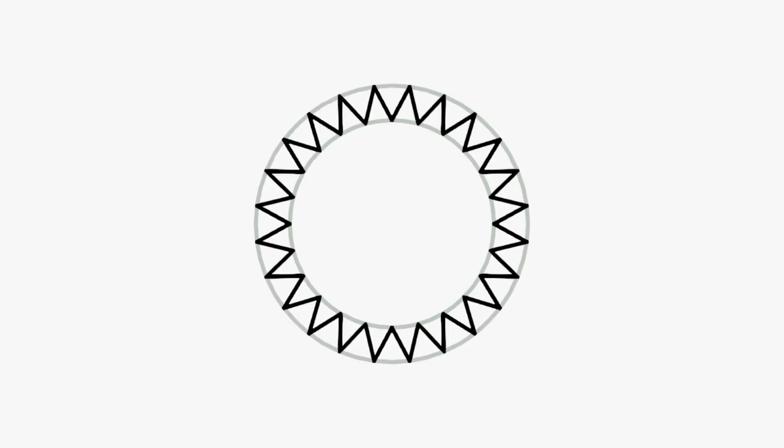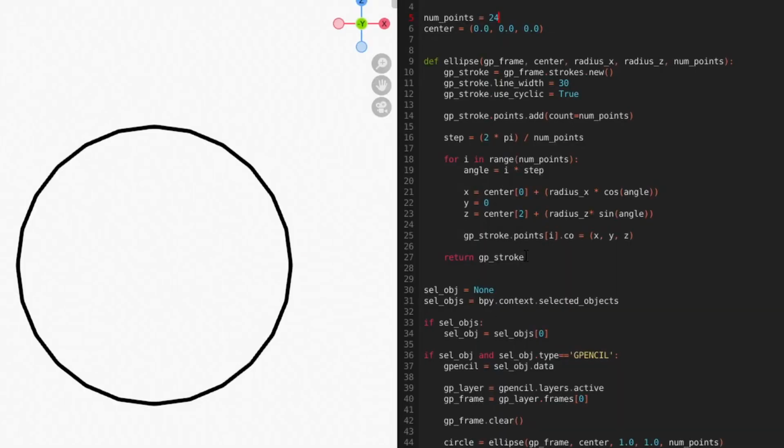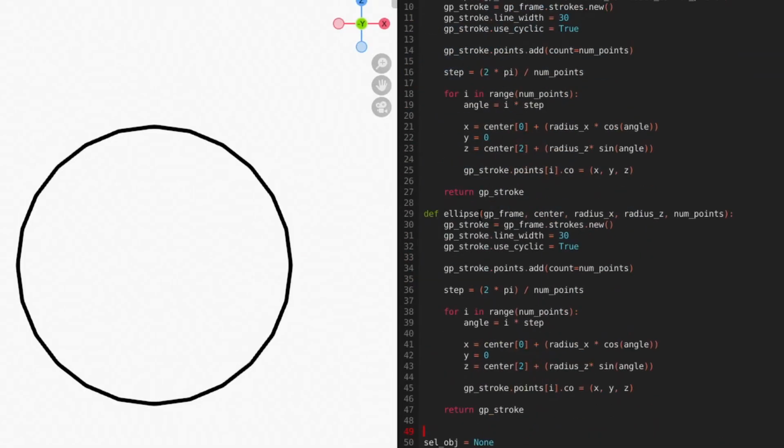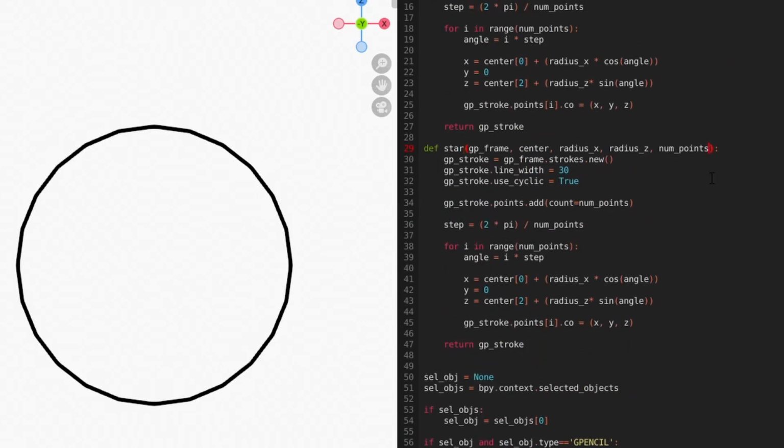Another simple way to create interesting shapes is to vary the radius of the circle, but only on every other point. This allows you to create star and sun-like objects very easily. To do this, we'll revisit a trick we used in the first video on drawing lines. First, let's duplicate our ellipse function and repurpose it as a star function. Then we'll add a new parameter called offset. This will control the radius of the inner part of our star. A default value of 0.75 should work for now.